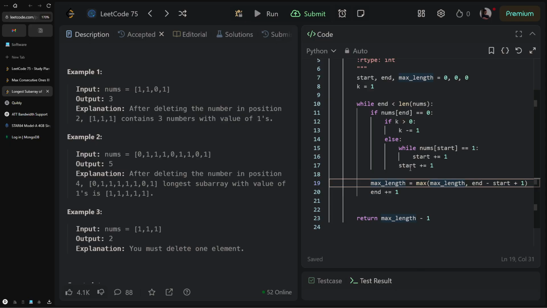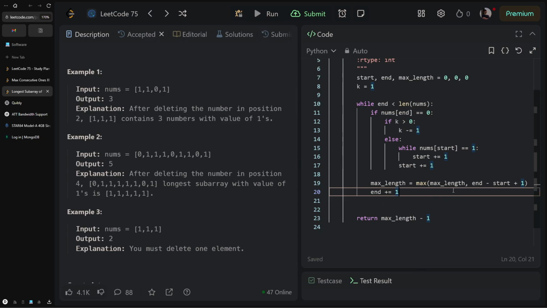Oh, it's because we're doing, so we go through here, right? And the value is just 1, correct? So we skip this, and we just say max is the max between max length and end, which is 0 minus, now that's still weird. Why am I blanking on this right now? Then we increment end, right? Is end equal to 0? No.